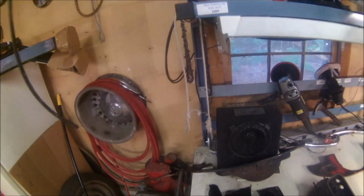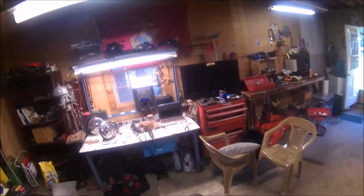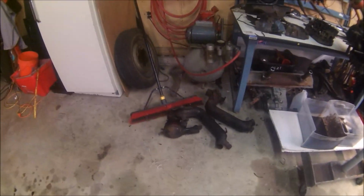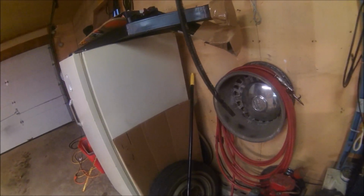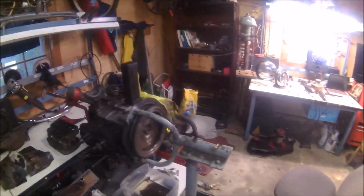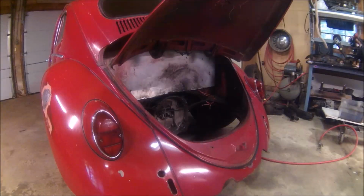Well, I brought this stuff in from the drying rack and it came out really nice. The intake looks really good. Valve covers and cylinder head tin are up there. I still got a ton of this mess to clean up, and some of those to clean and paint, and some of that to clean and paint. So I'm going to get to it, but I think I probably have enough for this video. I'd like to thank you guys again for coming by the vwnut garage, and we'll get to painting and cleaning and get this put back together, and we'll see you on the next one.